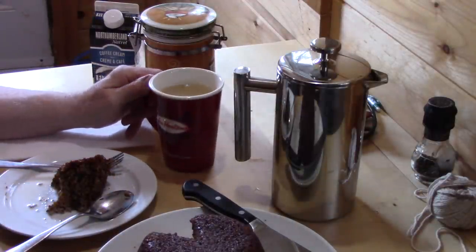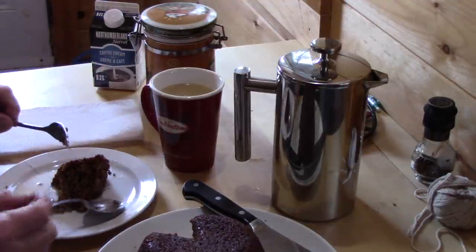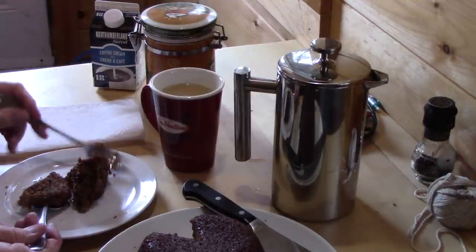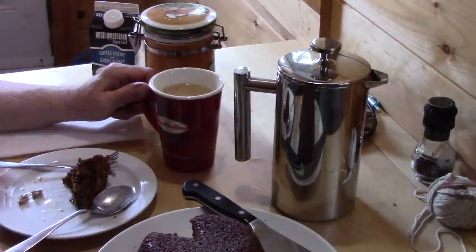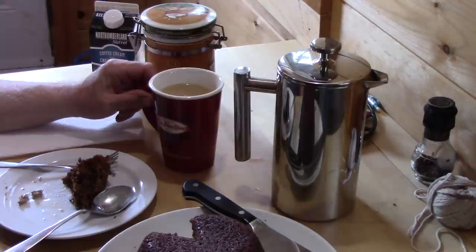In the recipe, Jemma says it keeps in an airtight container for three or four days at room temperature, or you could freeze it. I may well freeze half and leave half out. To bring it back to its nice soft consistency, let it thaw and then about 30 seconds in a microwave would bring it right back, just as if you just finished steaming it. Well, that is it for our day at the cabin — I hope you enjoyed it. Thank you very much for watching!